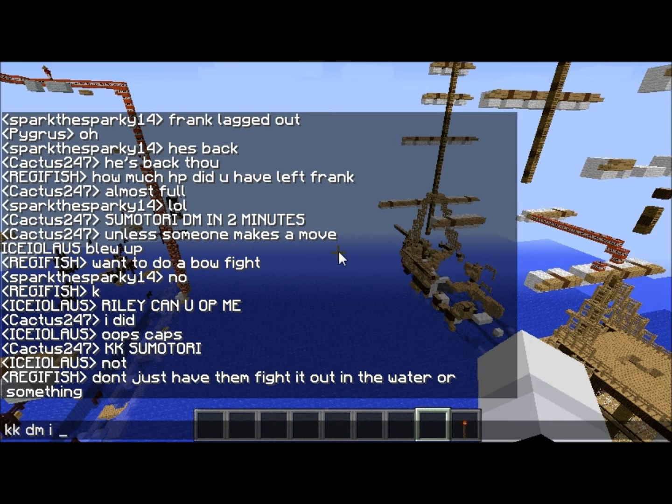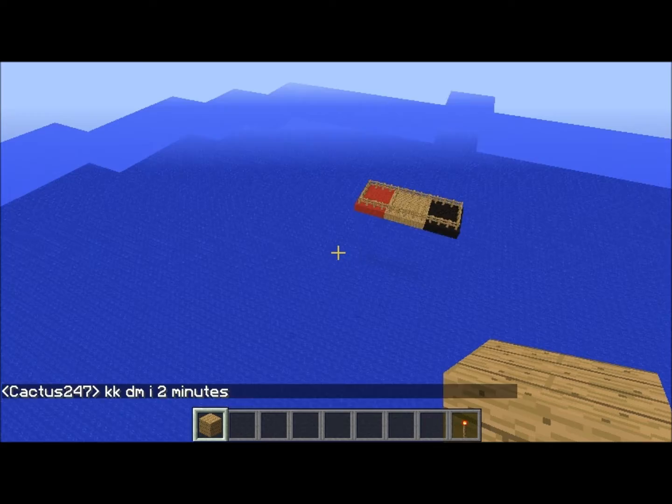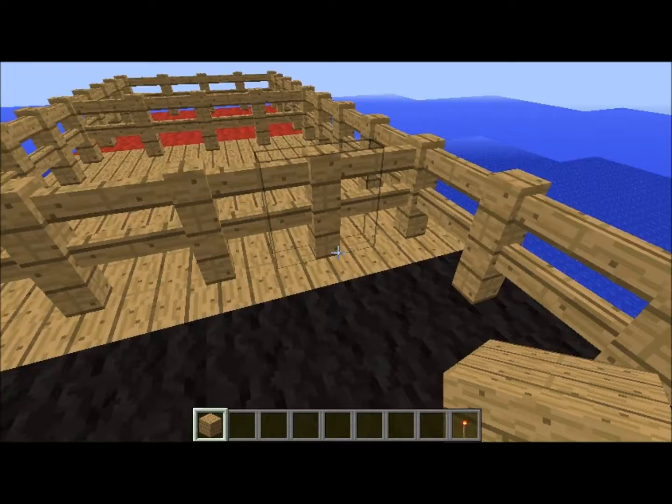Tell me when he's gonna blow it up. I'm making the arena. Deathmatch in 2 minutes. Make it, like, really small so I don't lag out. Oh, yeah, don't worry. I have one set up because I know this would happen. Oh, wow. This is gonna be stupid. Does he have any TNT over there? It's too small. How about this?